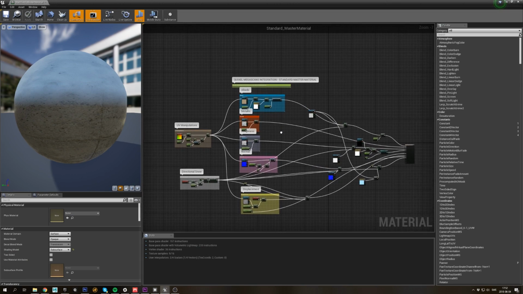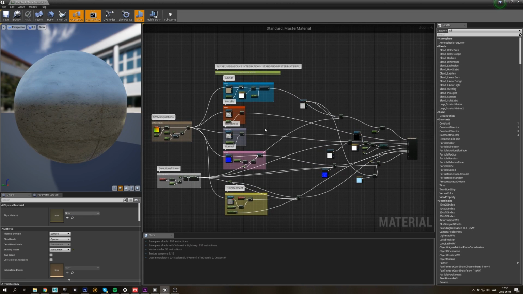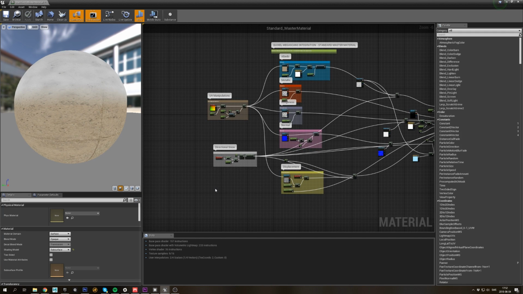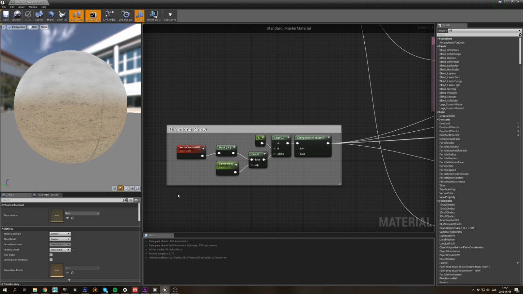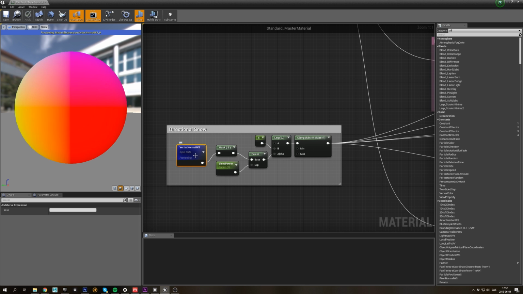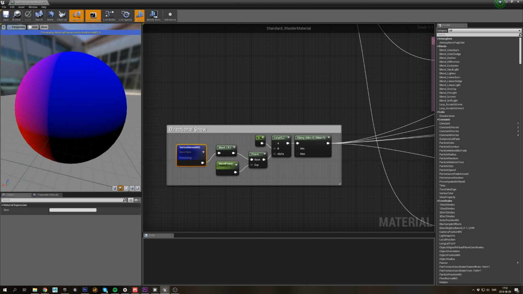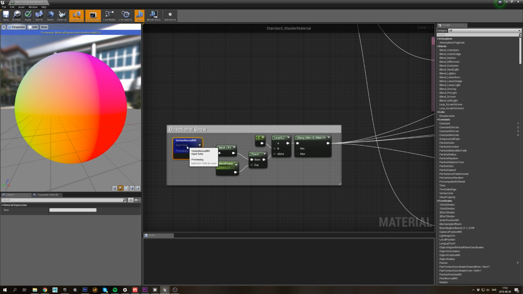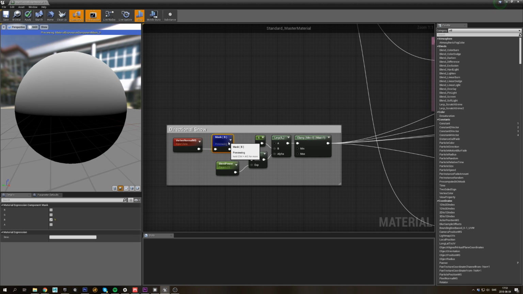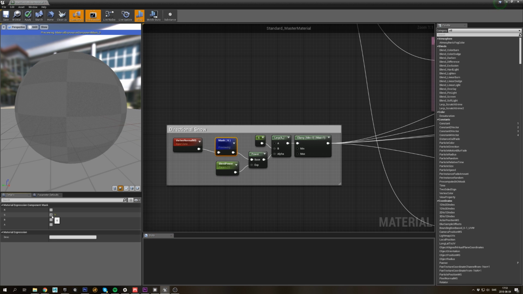Here's a copied and modified version of the bridge master material. It might look complicated, but it's not really. Let's dive into it. The whole thing is driven by these 7 nodes, really. I'm using a vertex normal world space node to get the XYZ axis in RGB colors, which I then mask using a component mask with only the blue channel checked, which is the up axis. You can mask things in from other directions by checking the other channels.